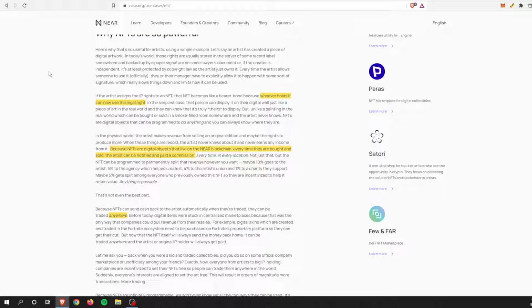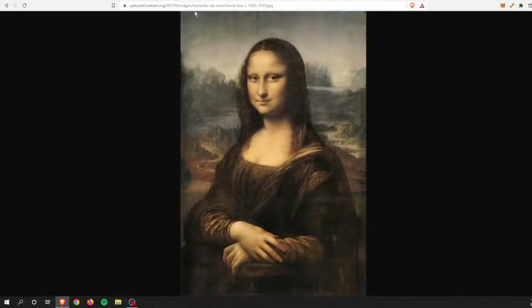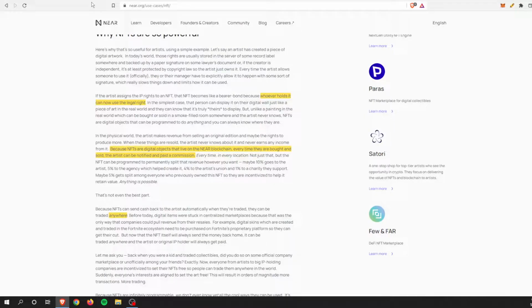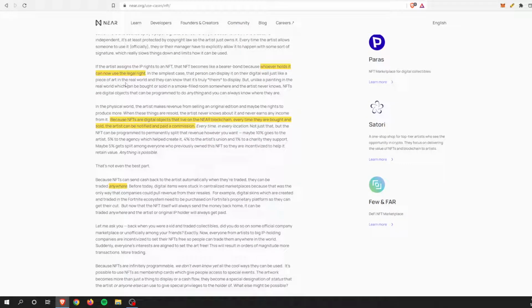So if you were to purchase an NFT, and a lot of them are artworks now, or digital JPEGs, if you will. A good example: if you were to have a digital JPEG of the Mona Lisa, if you were to create that work of art, then that would be yours, and it would be verified on the blockchain that you created it and you own it. So that is a very cool way of just proving that you are the owner of that JPEG, that work of art.